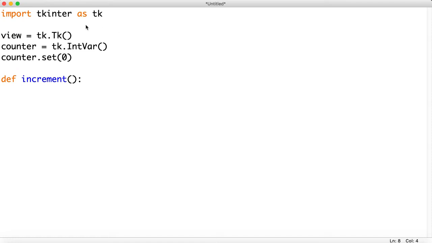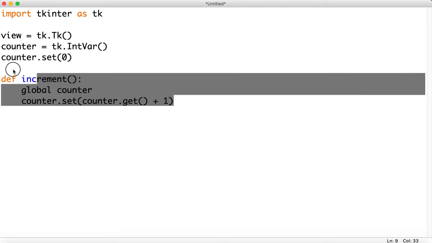And to access this counter, we've got to use it as a global variable. So global counter. And in here, to set it, we call the counter variable and set. And in this set, we're going to get the counter amount and plus 1 to it. All right, good. So that's increment.